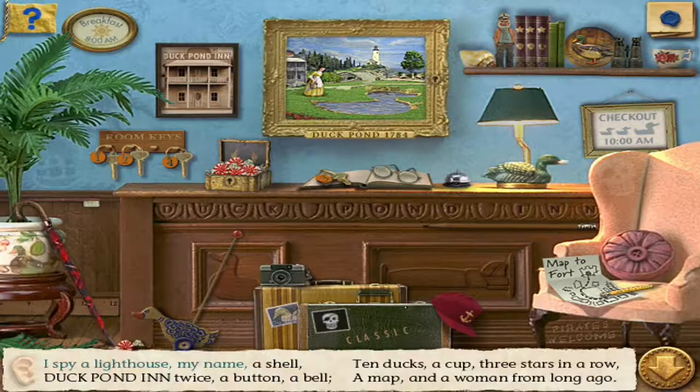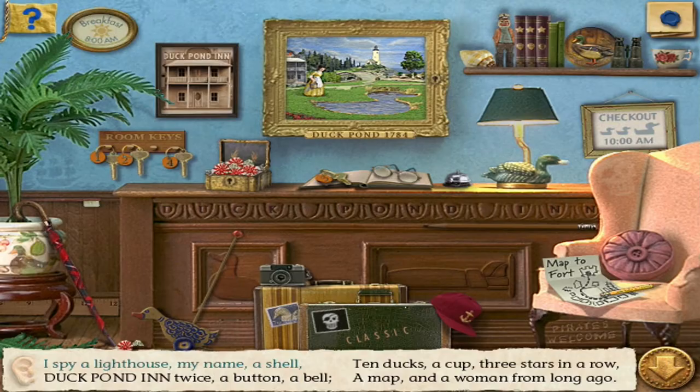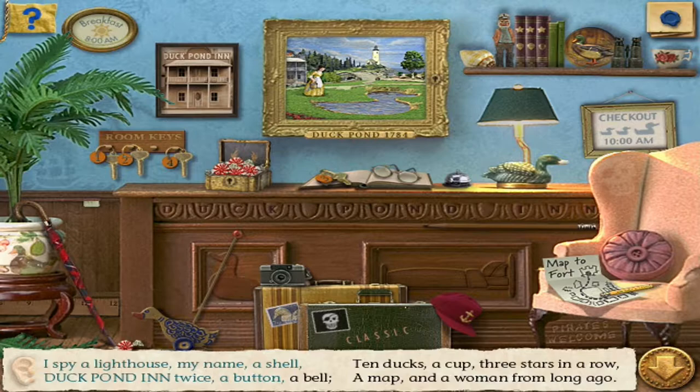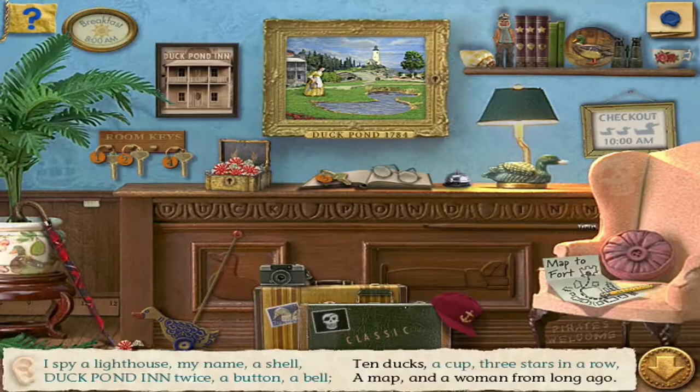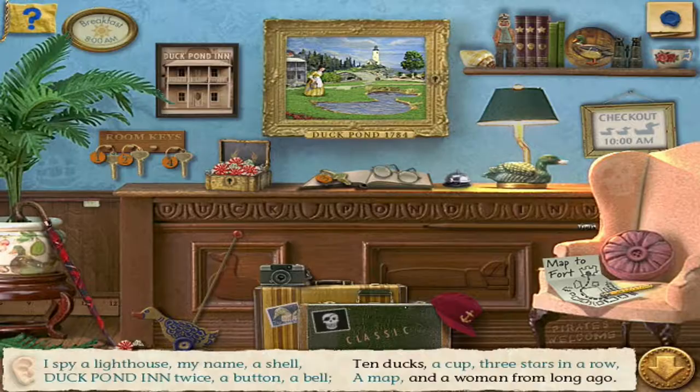A shell. There's Duck Pond Inn once. And there's the second one. Duck Pond Inn twice. A button right there. Ding, room service. A bell. A cup. 3 stars in a row, right there on the books. Map to fort. I don't know how accurate that map is. Pretty lady in the painting. A woman from long ago.